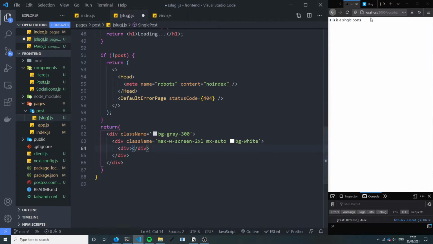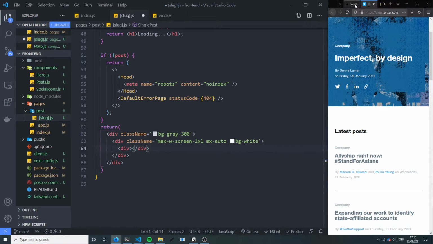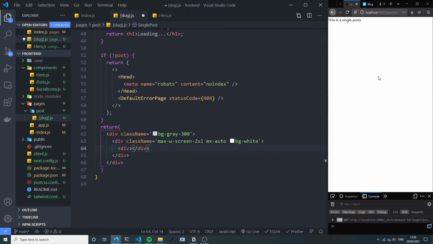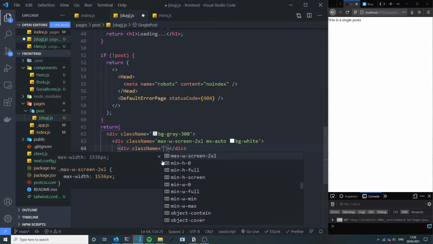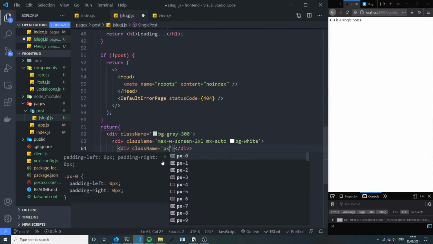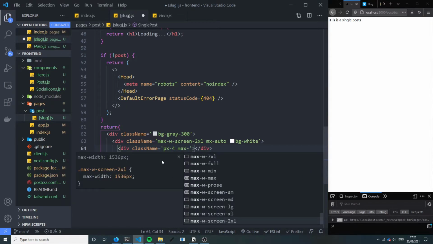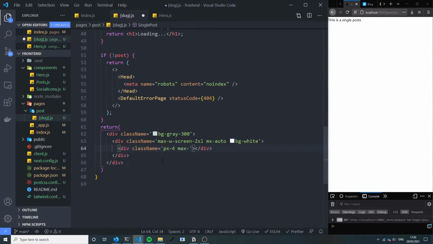And then our blog post, I actually want it to be not very wide. So you'll see what I'm doing here. So I'm going to do className. We want padding of 4, max width of 2XL, max-w-2xl. And then finally inside there, we can put our h1 with the post.title.